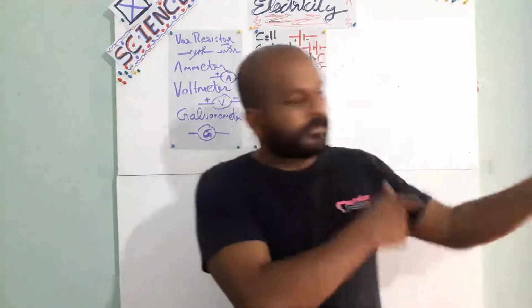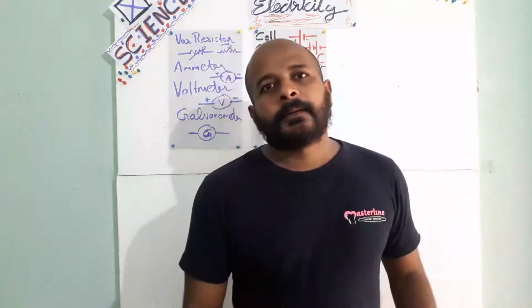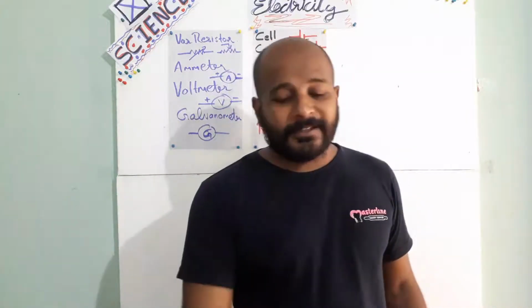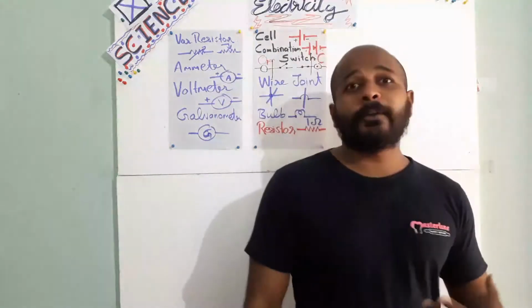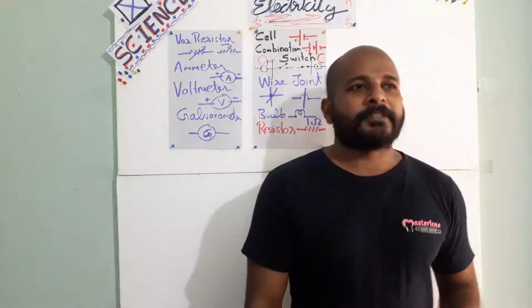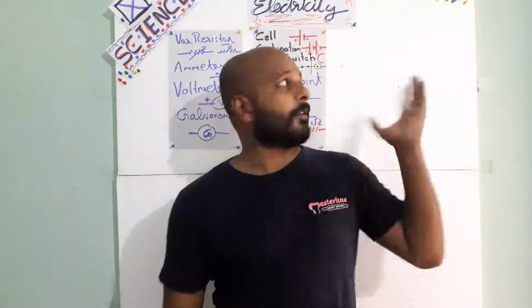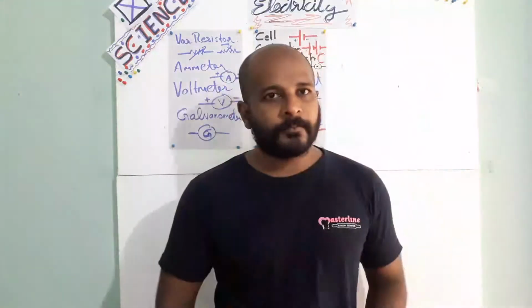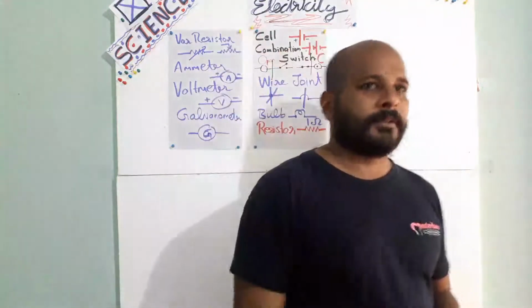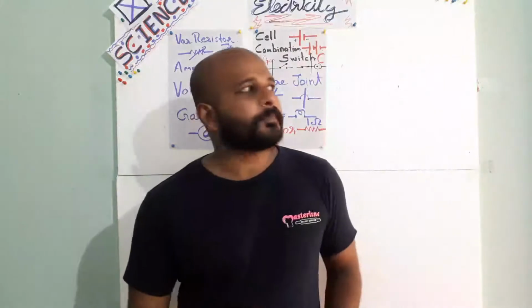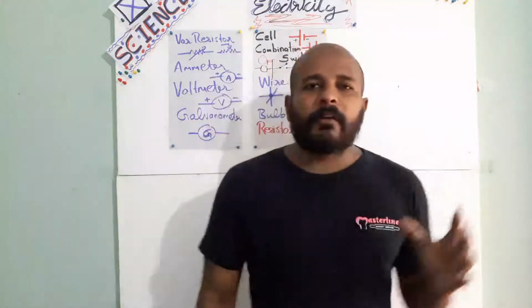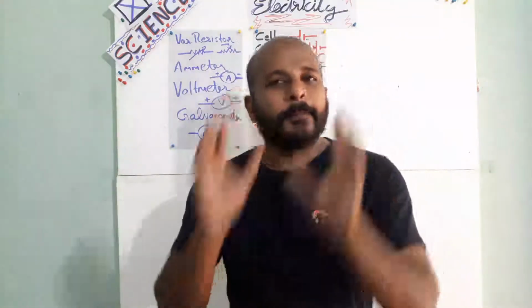For example, the first one is the SI unit of length. How do we measure length? There is a lot of confusion regarding kilometer or meter. Actually, the SI unit of length is meter. I'm not writing it because I will give that chart to you. You can use that, no problem. SI unit of length is meter.